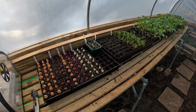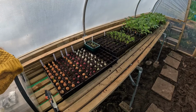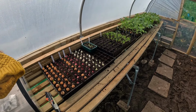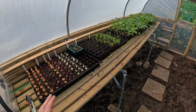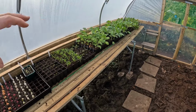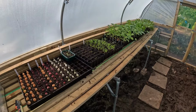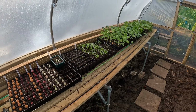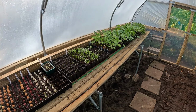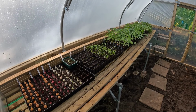So over on the temporary staging, I'm going to try as well this week to fit the staging up on both sides, but to be honest, it's doing its job already here, the latzo. It is a job that I want to cut up individual staging so that I can take off one compartment if I want to. So all three of these here will be separate, a bit like I had in the old tunnel where I could take them off. I couldn't use those ones because they were set individually for that tunnel because of the pipe spacing. So I've given those to Linda and Doug so they can use them on that tunnel.